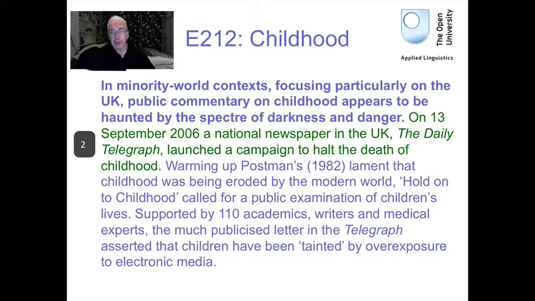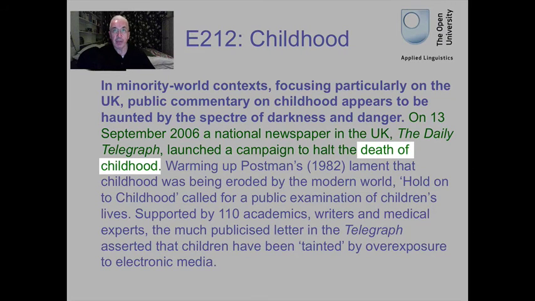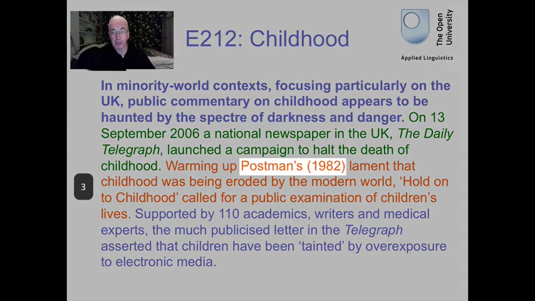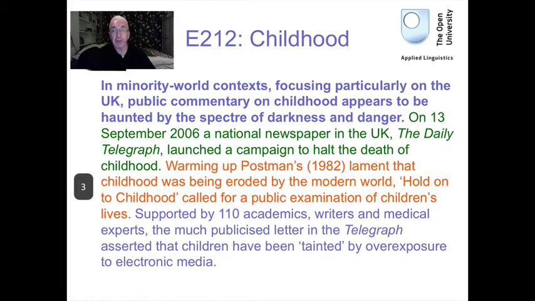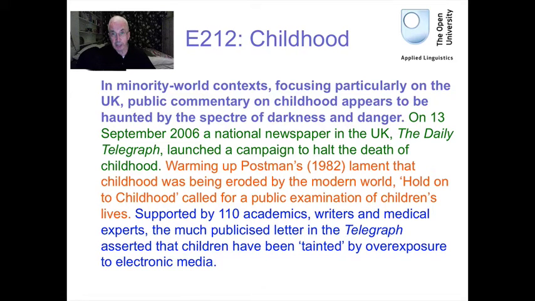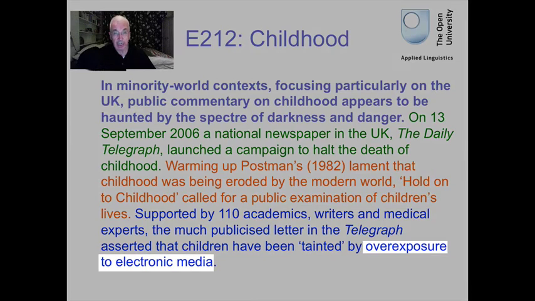So now there is mention of the death of childhood, and we now get a particular source named, the national newspaper, the Daily Telegraph. We look at sentence 3, we can see that it shifts now to a piece of research by Postman in 1982, and this talks about the erosion of childhood, but here gives a particular cause, which is the modern world. And the fourth, in some ways, sums up again because it returns to sentence 2, this newspaper article, but it gives us further information about 110 academics and writers and so on who've signed a letter, and now the topic that's causing concern is the damage caused by electronic media.